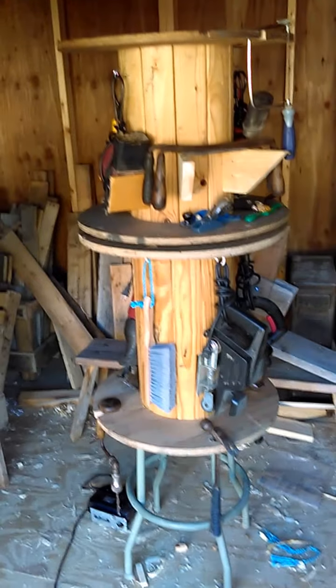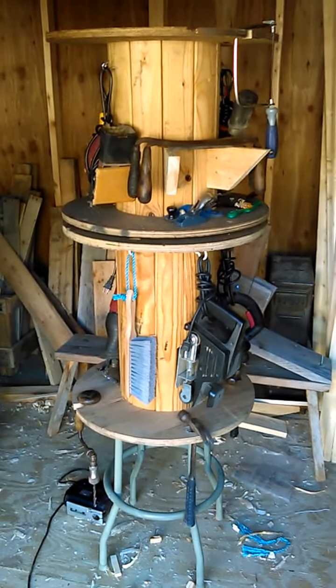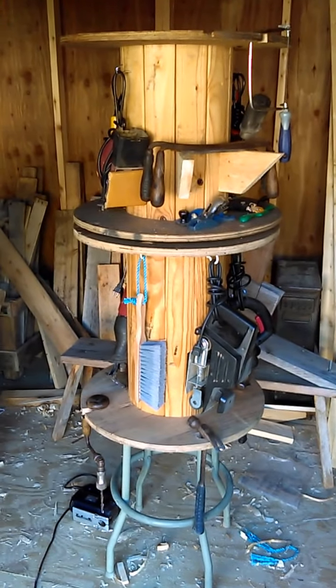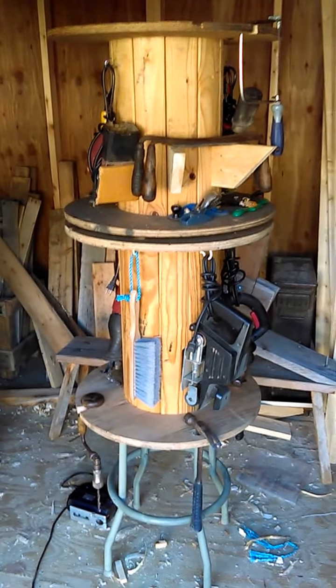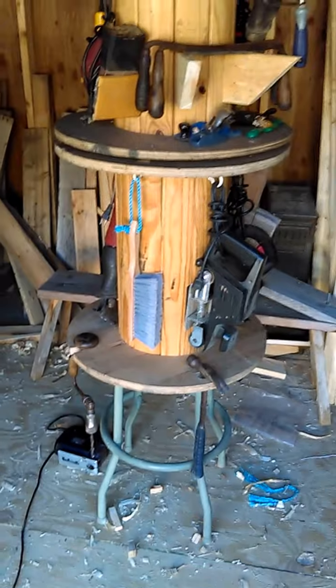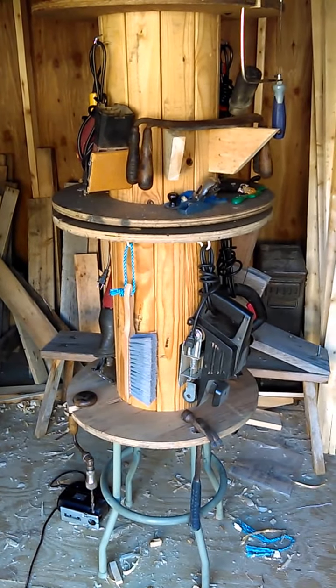Alright, this is my two wire spool, lazy Susan, bar stool, tool caddy thing. Whoa! Alright, so this is how this works. I got these two wire spools, I forget how, but from one of the guys at work. And they were just sitting there, and I was putting stuff on top of them.